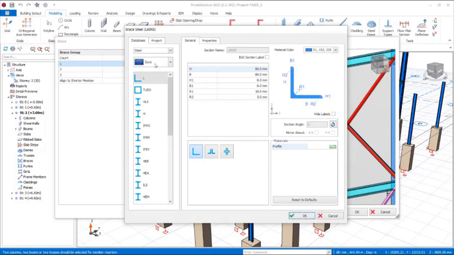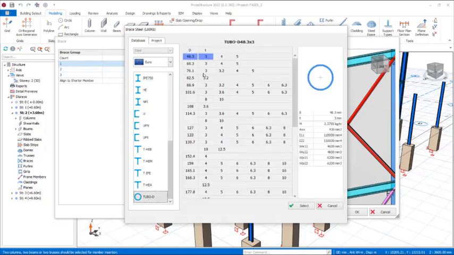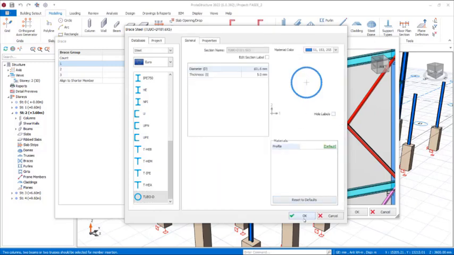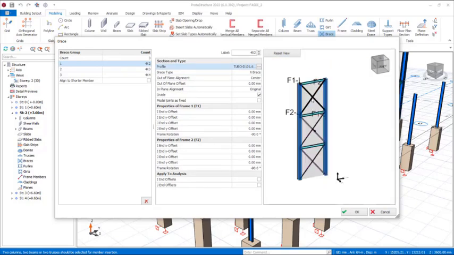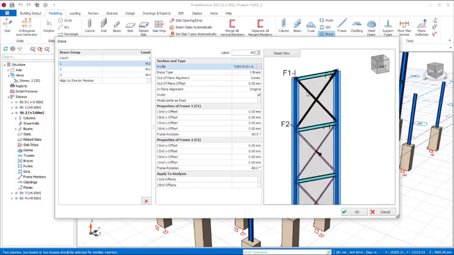Mind you, we are considering the Hero codes template, so we use the Hero code steel material. So we come to Turbo D, this one, click right there. So we have to navigate to use this. We will be using 108 by 3.6, or we can also use this one, 101.6 by 5 thickness of the circular hollow sections. Click on the select options, and then you click on the OK option. If you notice, it is only this one that changes, because it is only the count 1 that we are working on.